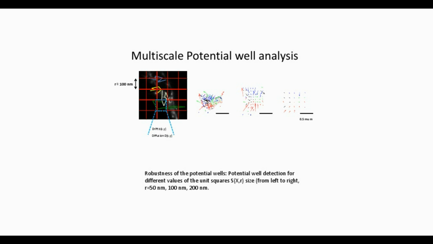So this is what we've been doing in the last couple of years, decomposing your cell or the surface of a cell in bins, or any kind of way to discretize your space. You can use different sizes, and what we could find is that at different scales there are converging arrows, although the amplitude is not the same. What is important is that you recover this convergence, and this is a signature of having a potential well, which might be a coarse-grained potential well, but it is a signature that something here is interacting with something else. This is a signature of interaction, although the nature of the interaction is obviously not clear.